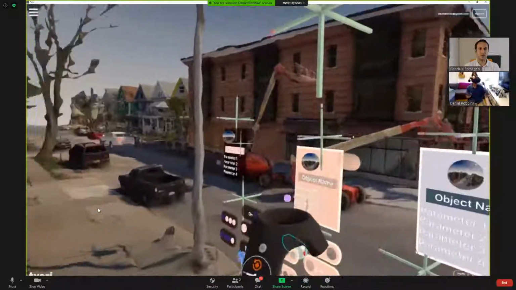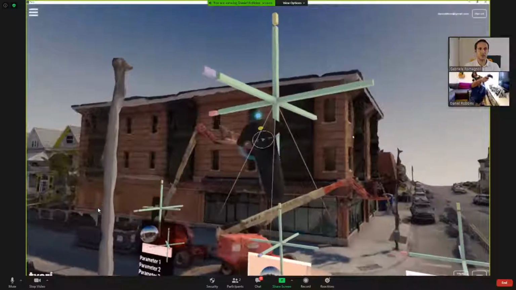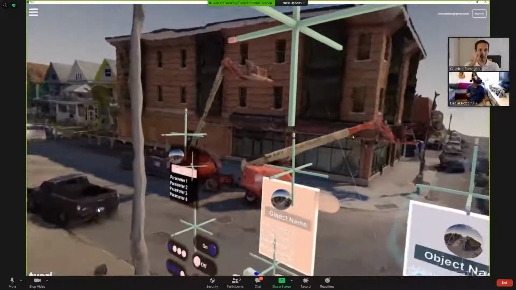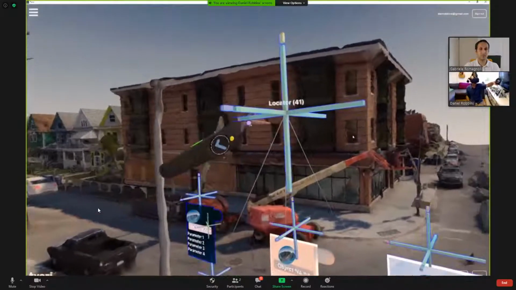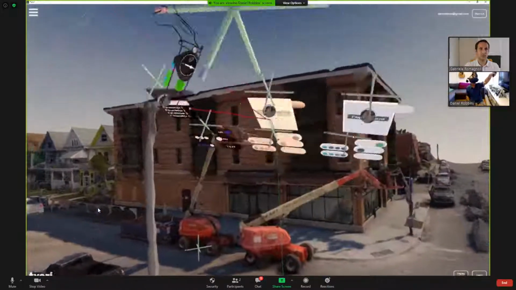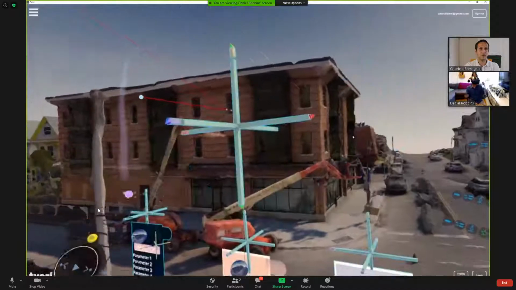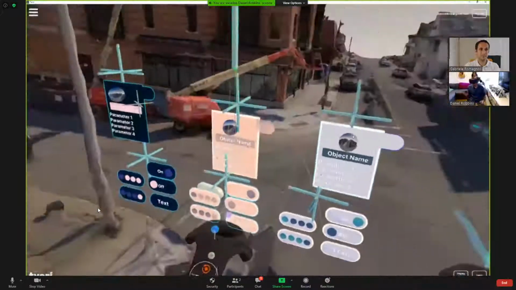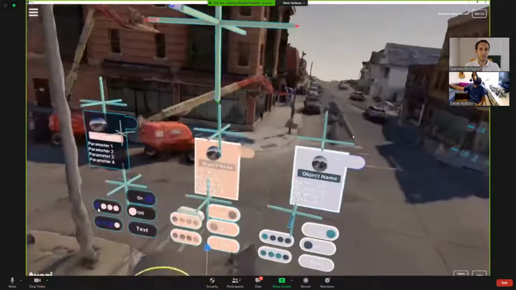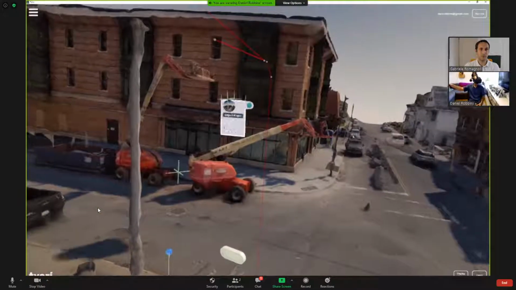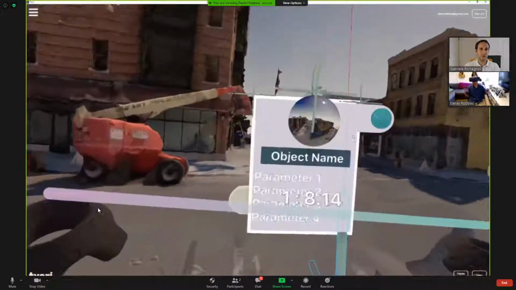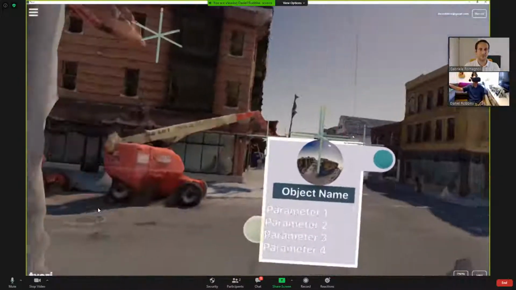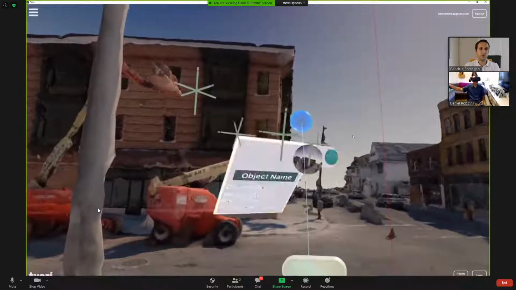Again, another complex environment. You'll see all these little crosshairs floating in space. What those are actually are proxy objects. So when I grab one of those proxy objects, it's just a way of manipulating a whole bunch of things in the scene. And you saw before I did a little animation where if I'm in this point of view, and the object moves further away, it changes its representation.